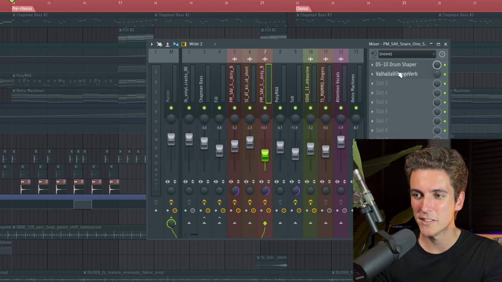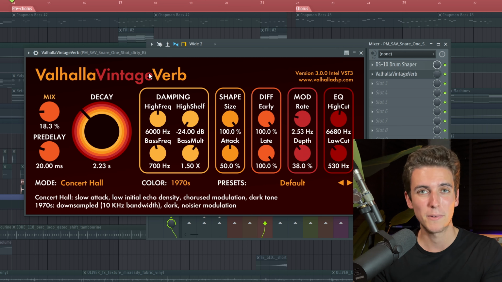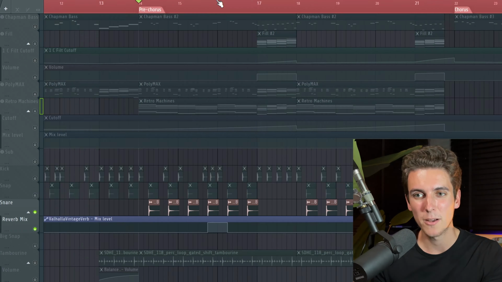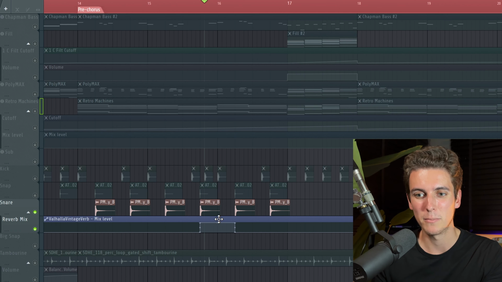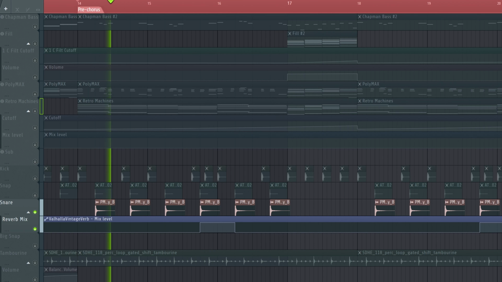And to make this snare a little more interesting within the arrangement, I'm making sure that reverb is engaged every 4th time this snare is played. So on the snare we have this Valhalla Vintage Verb, which is my favorite reverb plugin, which has a mix level of 0% using most of the song, but every 4th time it plays, I'm automating it and making sure that the mix level is 100%. So we basically get the following pattern.